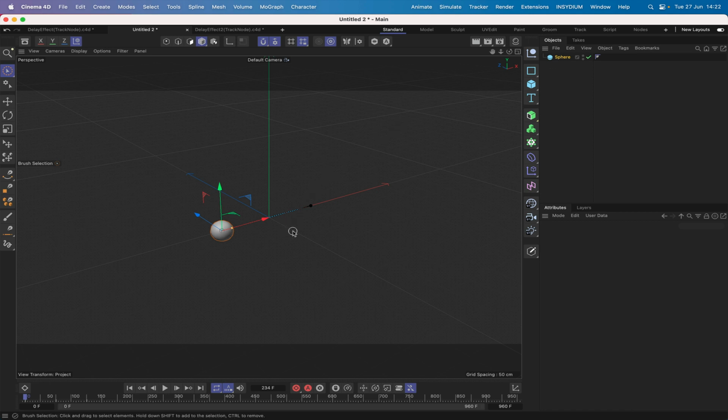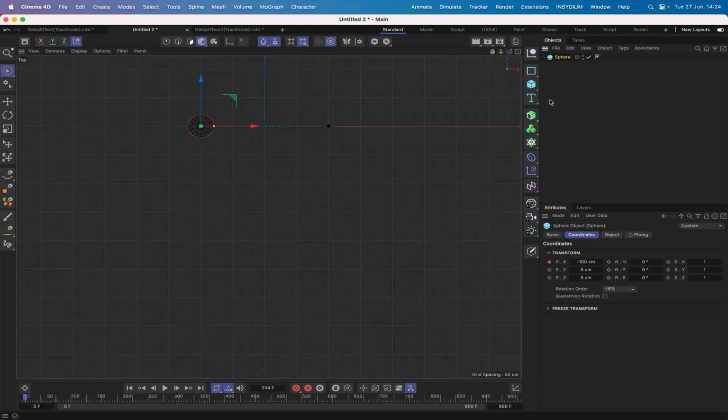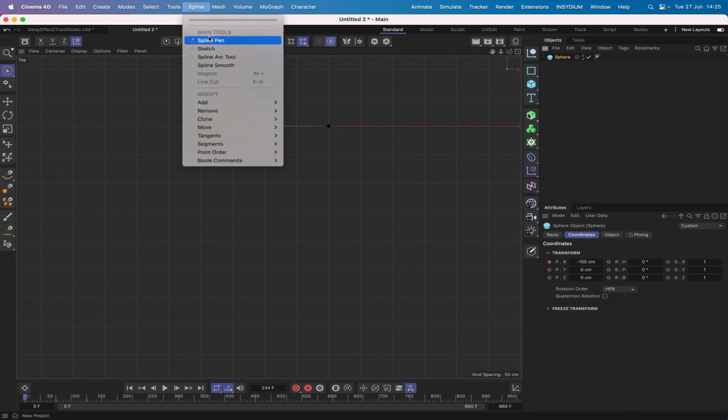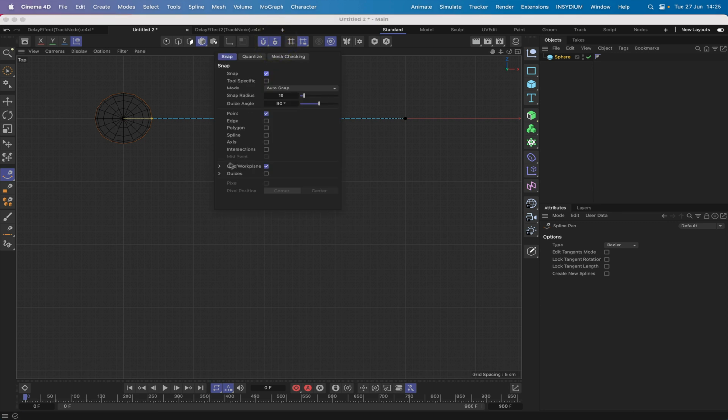Moving on from here, we will need to create 5 arrows. So we'll start with a spline pen, draw the profile, and get that dropped into an extrude. And that's our next step. I'll switch to my top view, so F2, and the arrow is going to be facing along the Z axis. So if we grab a hold of our spline pen, just move a little bit closer. I've got snapping on, and in my snapping here, grid work plane, I've just set it to grid point. So that's all set up and ready to go.